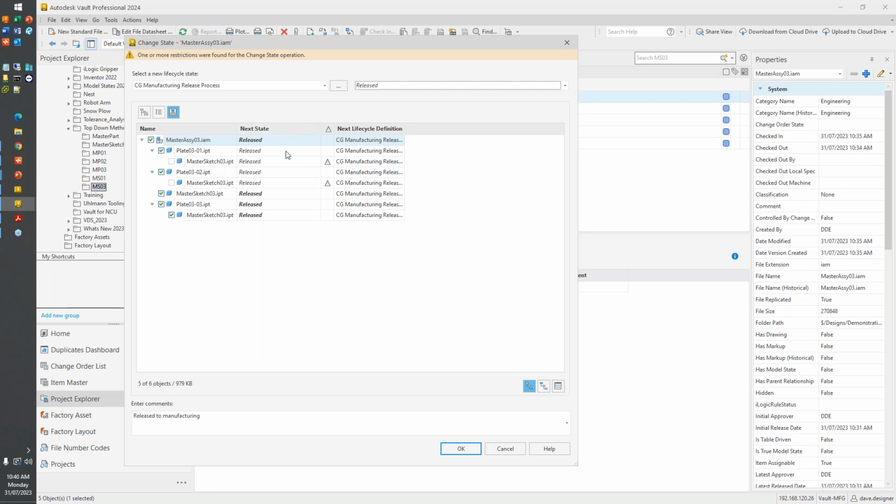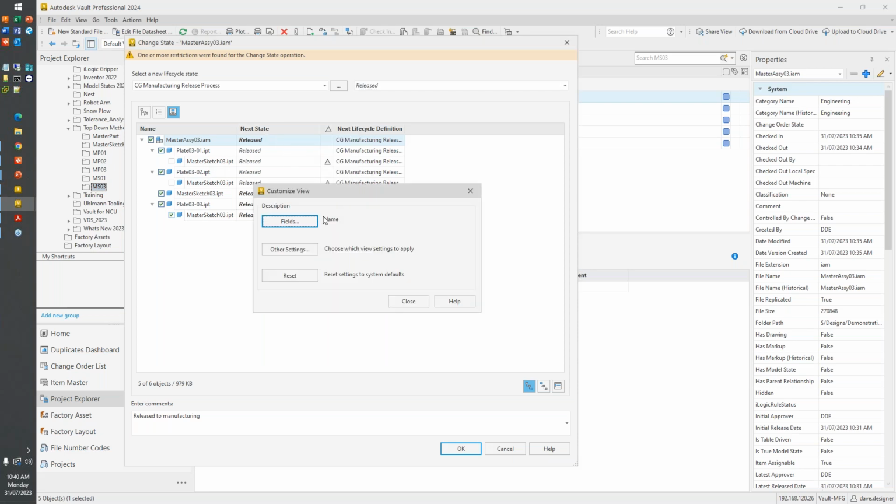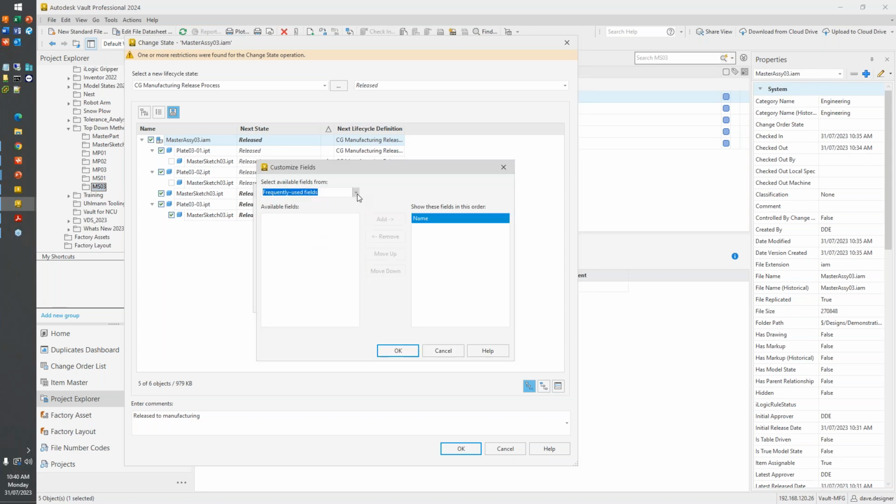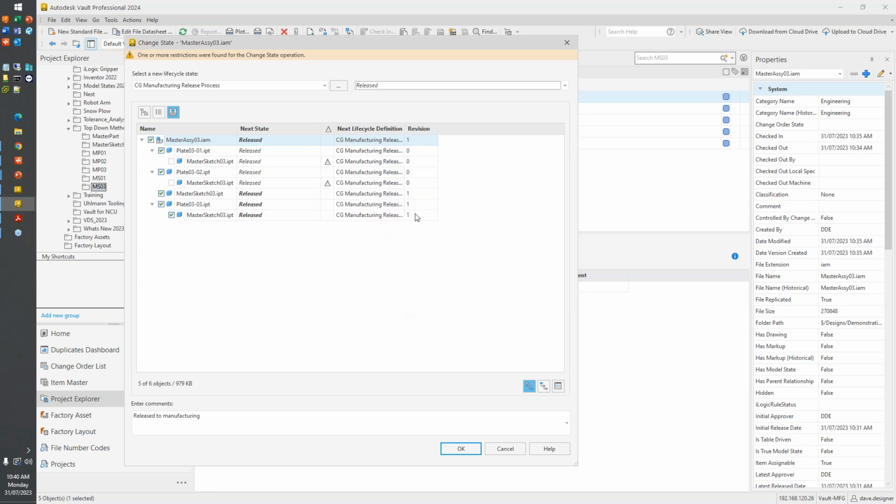So it's really important. In fact, let's do this. Let's add all version revision. You'll notice here, for example, master sketch here is at revision 1. That's the one being referenced in plate 3. Master sketch is at revision 1 as well.